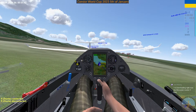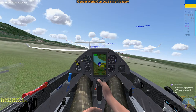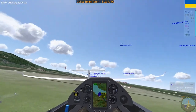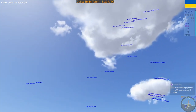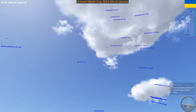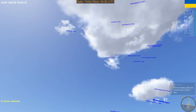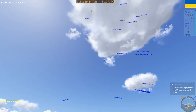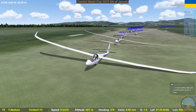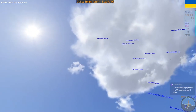I was almost in the cloud. Entering that thermal, I was white out for a while. Right after I said that, he wasn't even pushing. I just exited and I ran into a curtain. Cloud's breaking up, Dennis. Yeah, I'm just up here kind of hanging out. Really nice high cloud base.